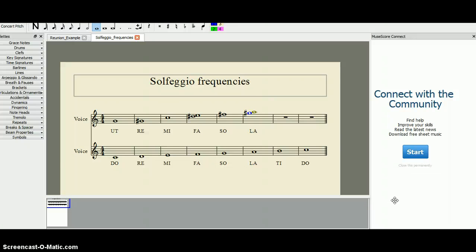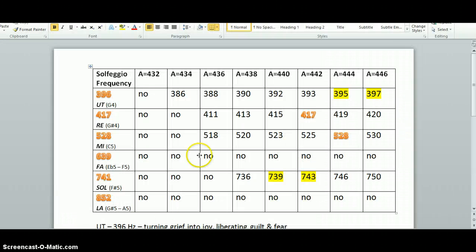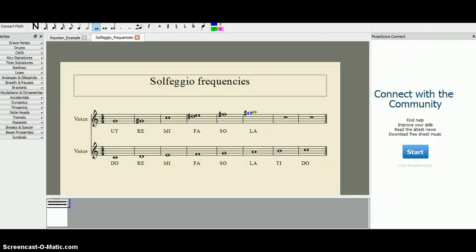As you can see in this lovely little sheet music thing I've done with MuseScore, I can't seem to get my Sibelius one to work, so we are using another version. As you see up top, here we have the Solfeggio frequencies according to the pitches on this list. Let me show you the list again. Here are the 6 solfeggio frequencies. They're saying 396, that's in hertz, 417 in hertz, 528, all the way down here. So let's go to this lovely little music score.